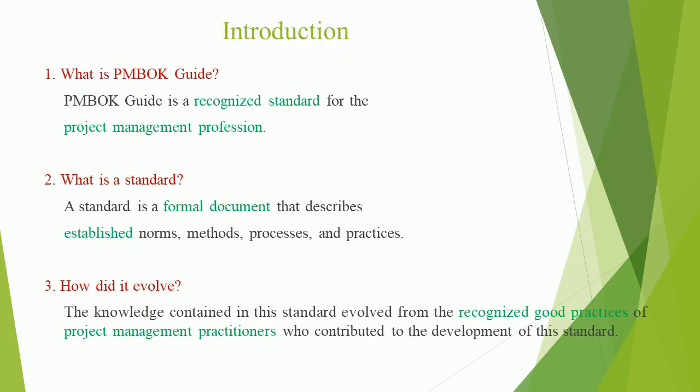1. What is PMBOK Guide? PMBOK Guide is a recognized standard for the project management profession. 2. What is a standard? A standard is a formal document that describes established norms, methods, processes, and practices. 3. How did it evolve? The knowledge contained in this standard evolved from the recognized good practices of project management practitioners who contributed to the development of this standard.